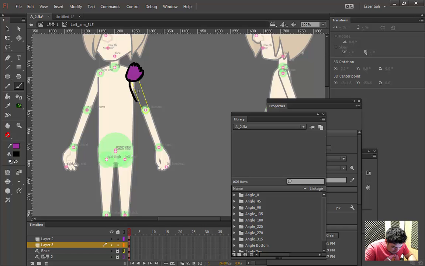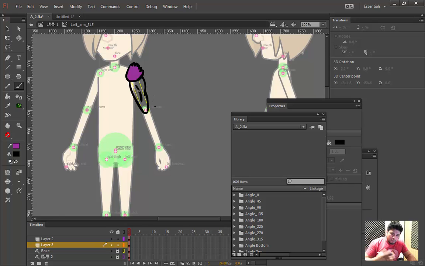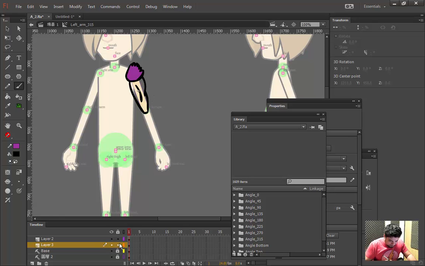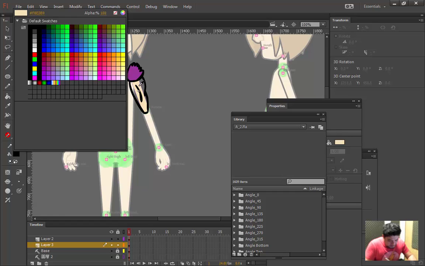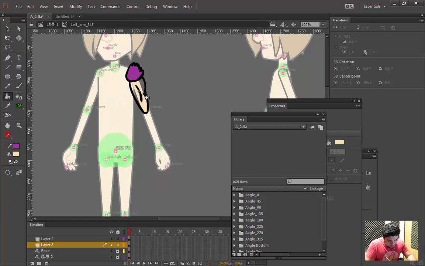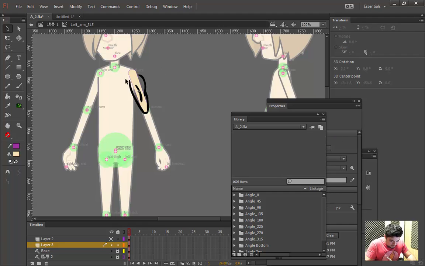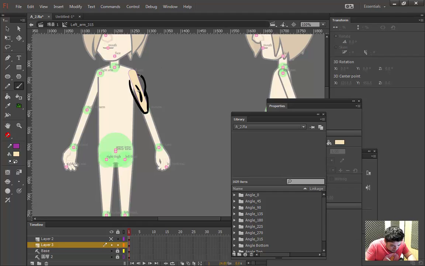So let's see here. So we give him a little bit more of a muscular arm. And we're going to copy this color and fill it in, if I can get away with that. I probably can't because I don't have the layers closed off. See, I have the giant gap there. But now I can do it.